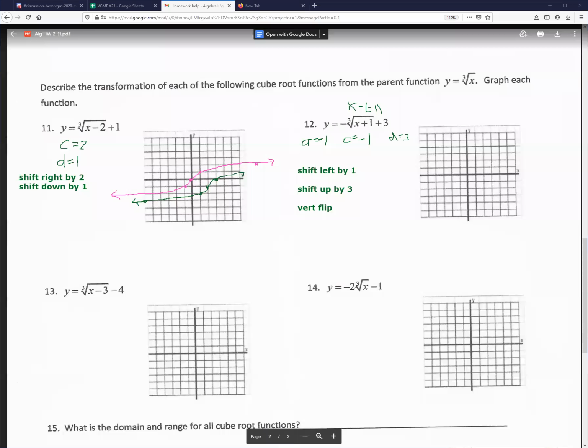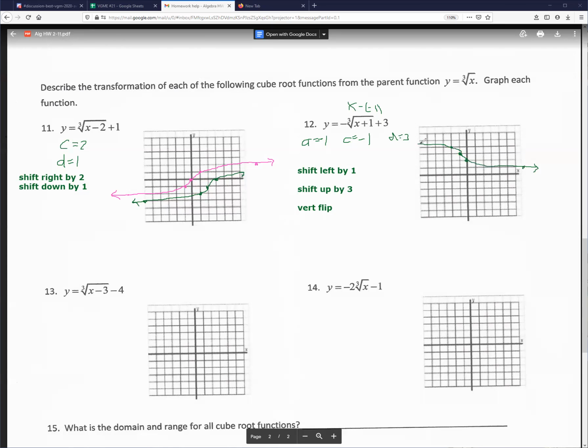All right, so I'm going to just go ahead and create the graph, and I'm going to let you try to figure out why this happens the way it does. So left 1, up by 3, okay. And then we would go to 1, 1, which would be here, but we're flipping it, so we're going to go here. 2, 3, 4, 5, 6, 7, 8. There's our next point, and then here's negative 1, and the next one would be way off the end. Okay. So I'm going to argue that this is the answer right here.